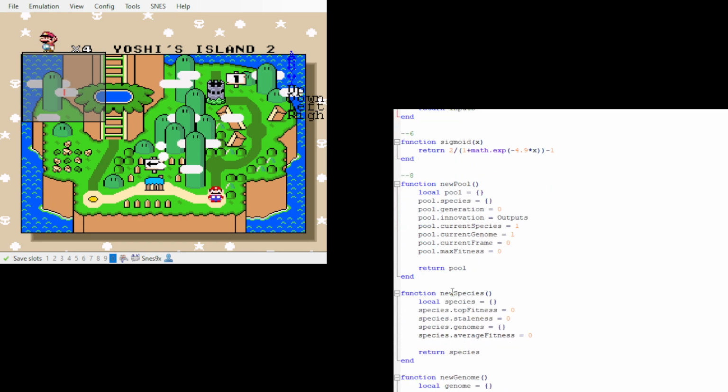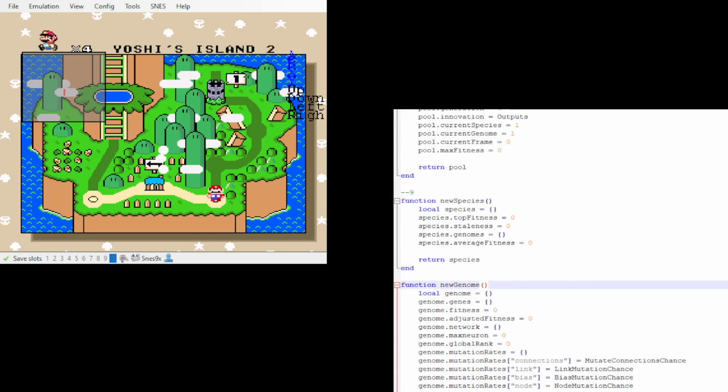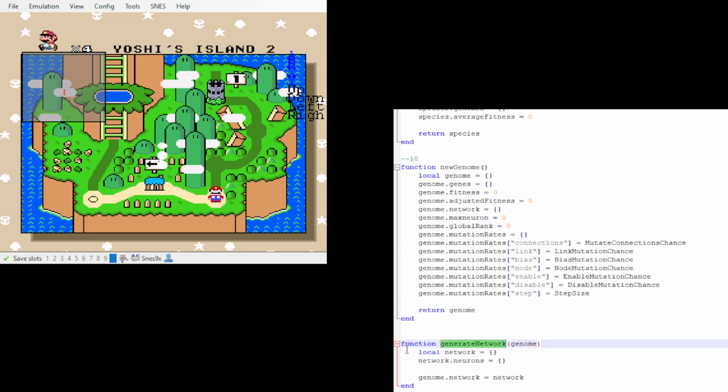I wonder if I should also record the functions that I have looked at, so I won't miss some other functions. Maybe number 10. Generate network. Number 16.